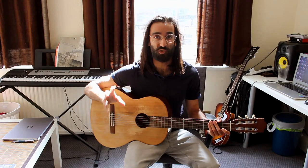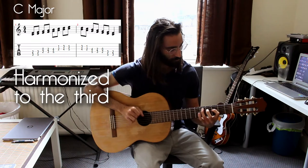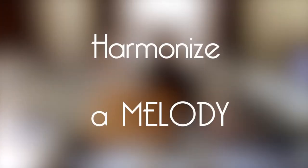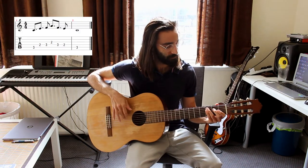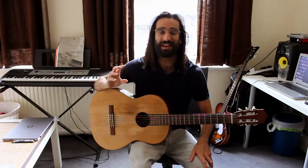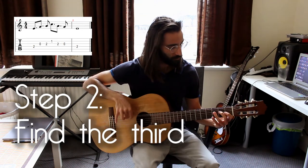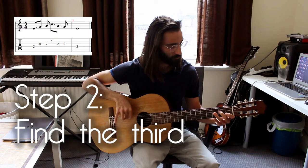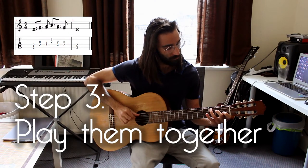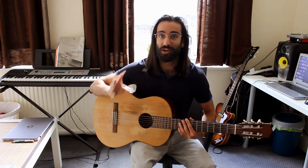So now that we have our scale and know which note to play and which note not to play, and that we know what a harmonization is, let's get into the harmonization to the third. We can find a melody — let's find something simple like this one. For now there is nothing special about this tiny melody. We can harmonize it to the third, and if we play those two notes together, here is what we get. Pretty cool, isn't it? And you can do that with any notes as long as you know which scale you are in and which notes compose that scale.